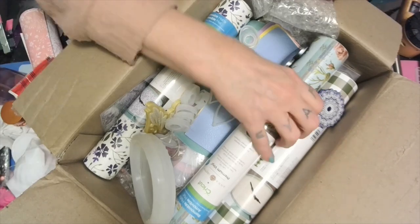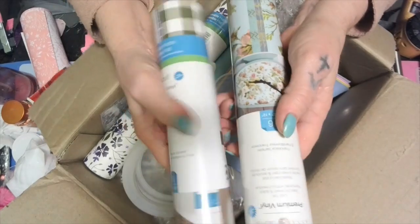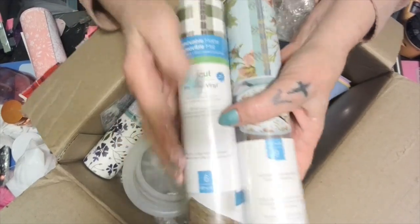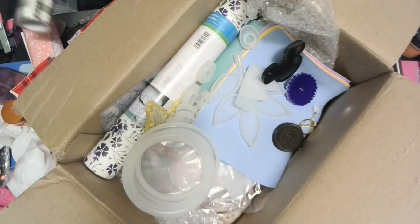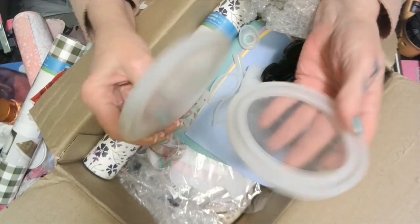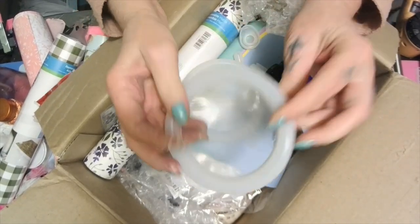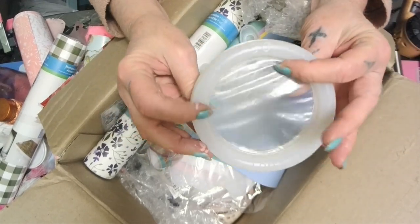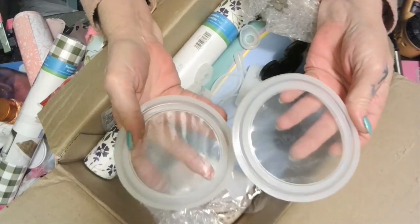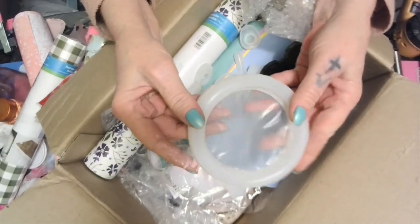And then we have vinyl. Look at this. Now there's different sheets in there. See, there's different colors and different sheets in there. Hope y'all can tell, my honey babies. Now, Miss Brenda, I've never seen nothing like this before. What is that? Do you push it over something and seal it? Maybe. I don't know. Or is it a coaster? Oh. Let me know what that is, too, please, Miss Brenda.